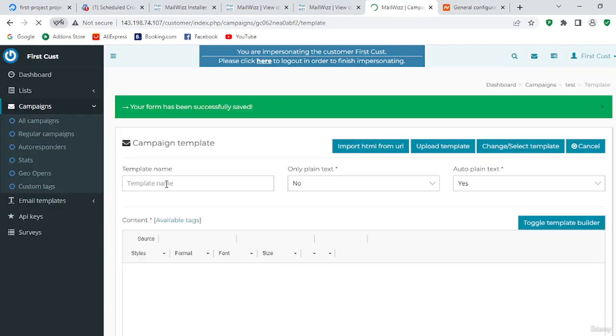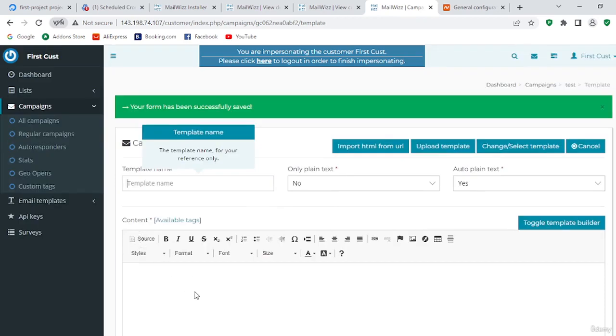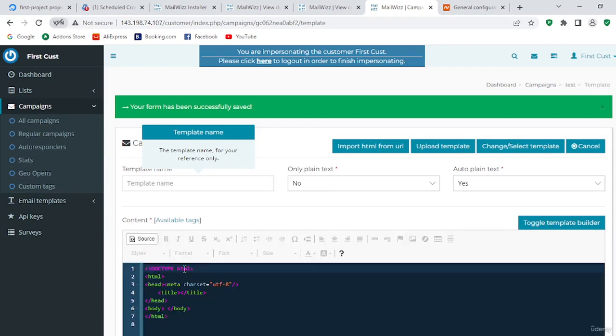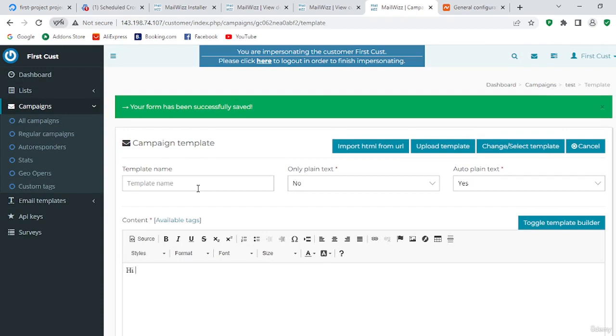If you want to paste the source code in the content of your body, you can add it here, or you can just upload your template from here also, or you can write the text here, depending on you, okay.